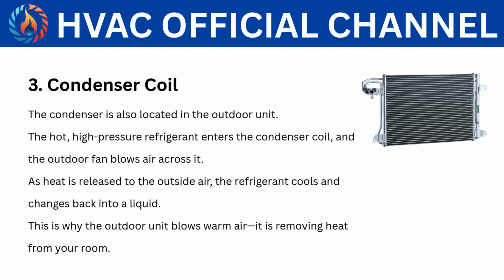3. Condenser coil. The condenser is also located in the outdoor unit. The hot, high-pressure refrigerant enters the condenser coil, and the outdoor fan blows air across it. As heat is released to the outside air, the refrigerant cools and changes back into a liquid. This is why the outdoor unit blows warm air. It is removing heat from your room.